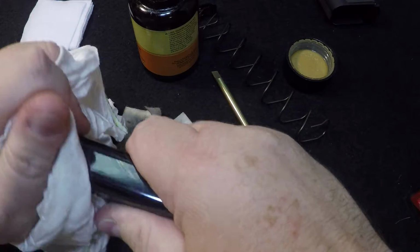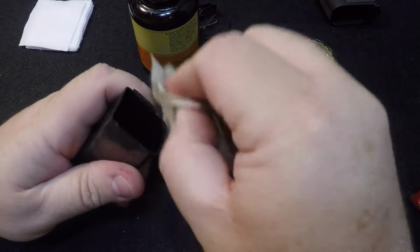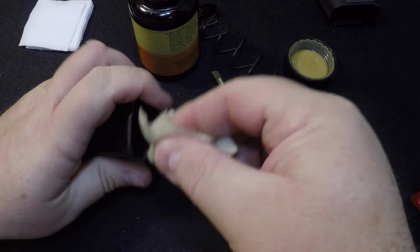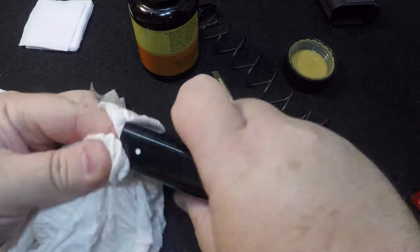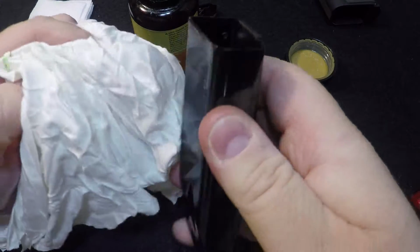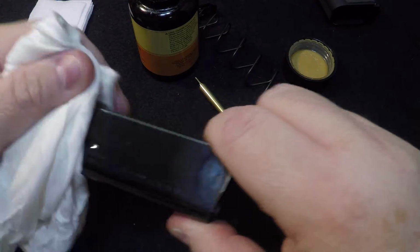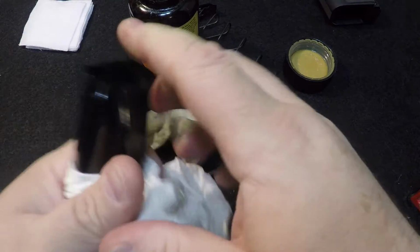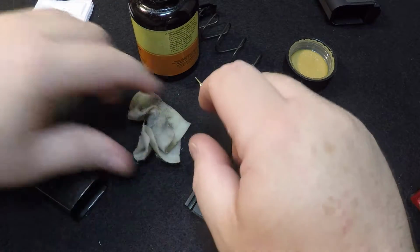I don't know for sure if that's what the problem was, but when you're troubleshooting feeding issues on a firearm, that's one of the things you always want to look at. You want to look at the ammo, try a couple different kinds of ammo, and you also want to look inside your magazines. Make sure your magazines are clean, especially if you buy a used handgun, which is what this is. I did buy this used because I kind of liked it. I had never seen one before, and it's a lot of fun to shoot.